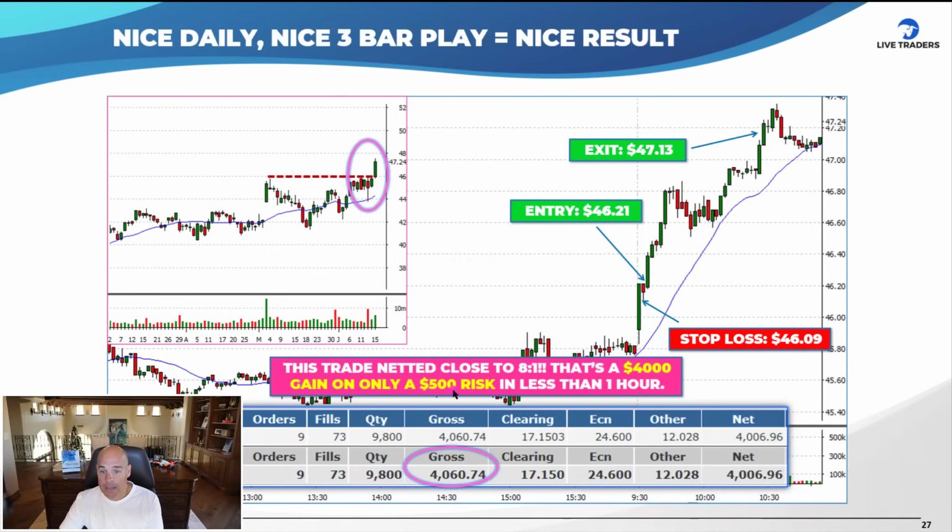$4,000 on this trade. It netted $4,000 on only a $500 risk. That's a great play. Higher time frame matched with the lower time frame. But the ATR is not exceeded. The first bar of the day isn't crazy big. It's a large bar, but it's not stupid crazy big. On a stock that does about $1 in ATR a day, I can handle a 40-cent range, especially when my stop loss is only 12 cents. If I have another 60 cents to go and my stop loss is 12, even if I make it a 20-cent stop loss, it's still 3 to 1. And that's what this stock did. It went another $1 or so.